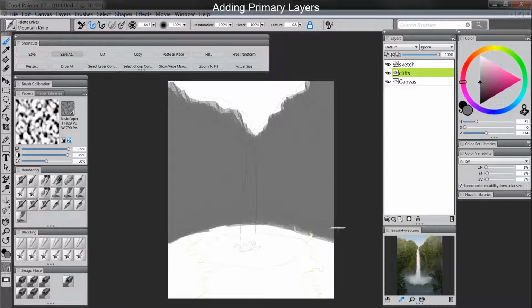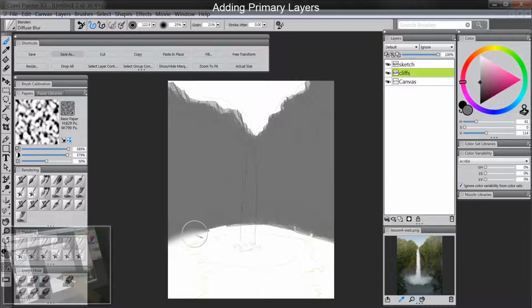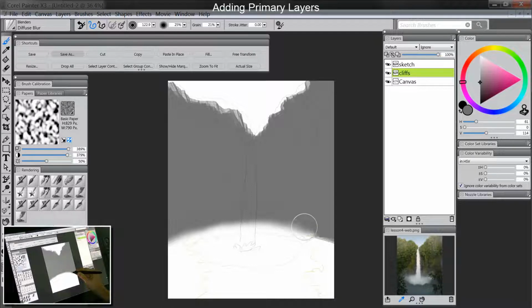We're keeping this kind of gray for now because we're going to use the glazing method to put color over it. Now let's go ahead and blend this bottom edge so it's not so sharp. We use the diffuse blur blender. I'm going to use a pretty big brush and just use winding clockwise strokes, very tight clockwise strokes, and firm pressure. And you can just blend in the direction of the curve back and forth lightly to really smooth it out.